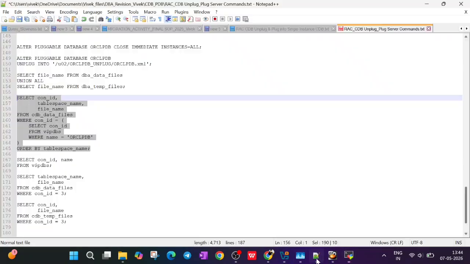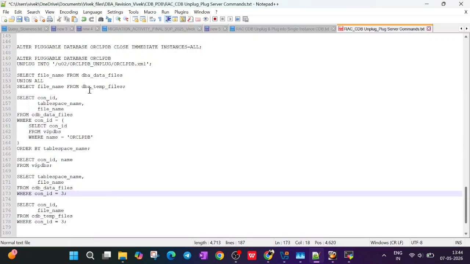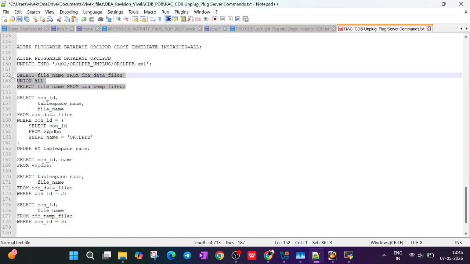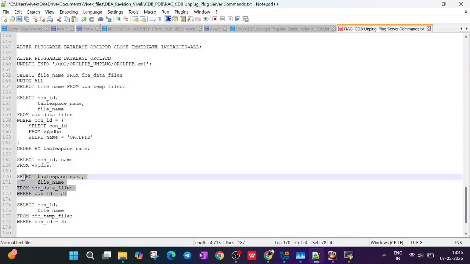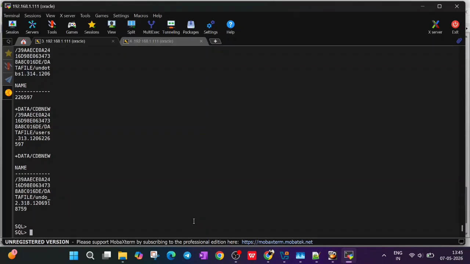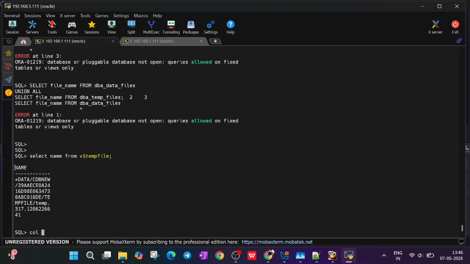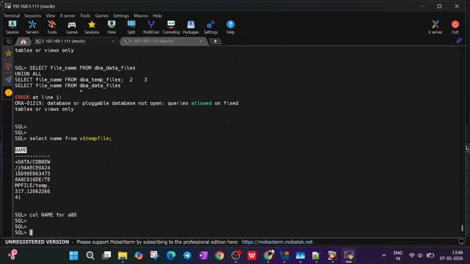So we can note down the base directory location of the data files. And also we have checked the temp file location, so you can note down the base directory location of the temp file.